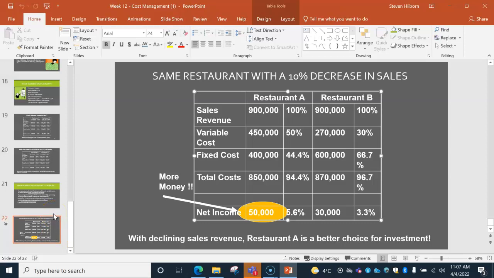Now you can apply that to anything, a piece of equipment, a vehicle. A vehicle could be, okay, well, the fixed cost will be our payment plans over the year, but our variable cost is fuel efficiency, right? So do I pick a more expensive vehicle that is more efficient on fuel, or a less expensive one, but it's not very efficient on fuel? So you can look at this in many different aspects of our life. It's all more or less the same. What is the variable cost per use in relation to fixed cost, the payment of that particular restaurant, business, piece of equipment, vehicle, you name it.